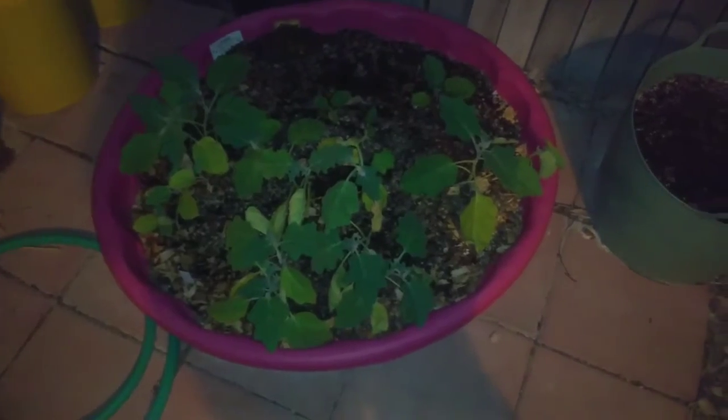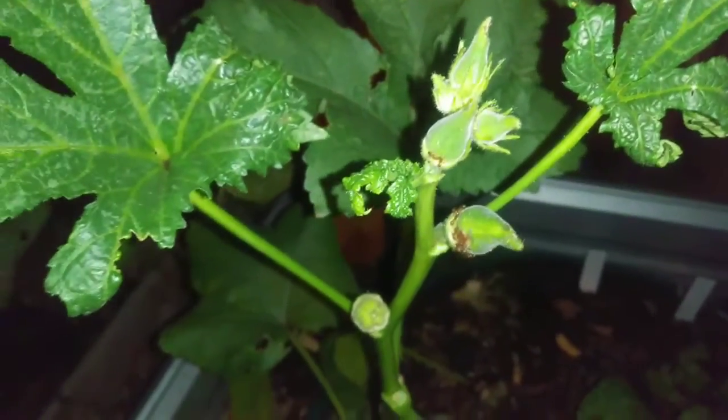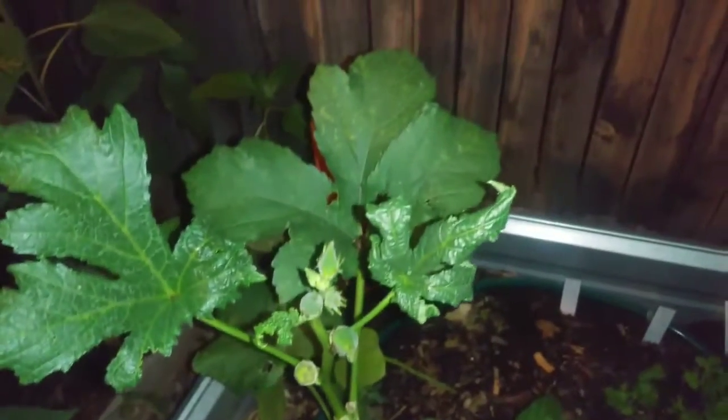I know we're here for the okra, but after watering today these plants look so much better already. This one's been looking droopy for a long time but it looks totally fine now. Let's check the brassicas — it's not as bad as it was, but the ants have come back to feast. I'm determined for those to become fruit I can consume, so we're going to put some ant baits out and spray some stuff.